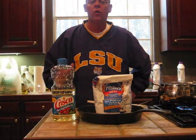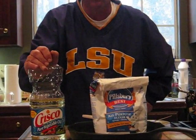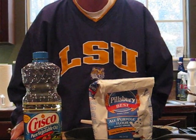I've heard over and over that you should use equal parts flour and equal parts oil. I don't believe that to be necessarily true. I think it depends on the type of dish you're doing. For instance, the longer you cook a roux and the darker it gets, the more it loses its thickening agent. So in the case of a really dark roux, I like to put 1.5 or 2 times the flour versus the oil.